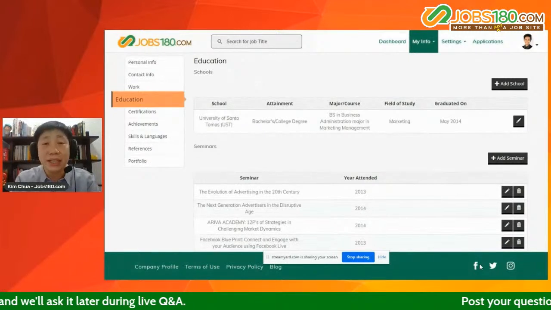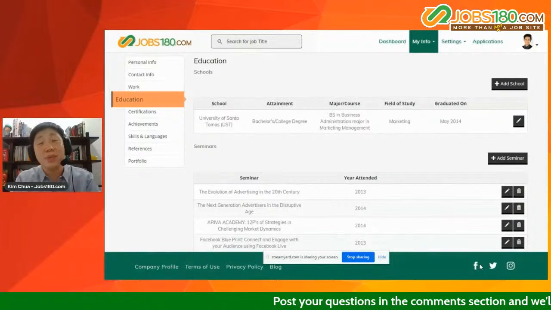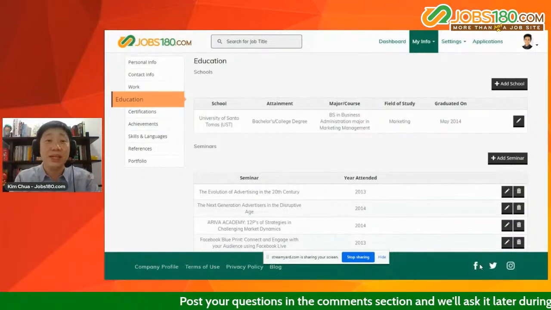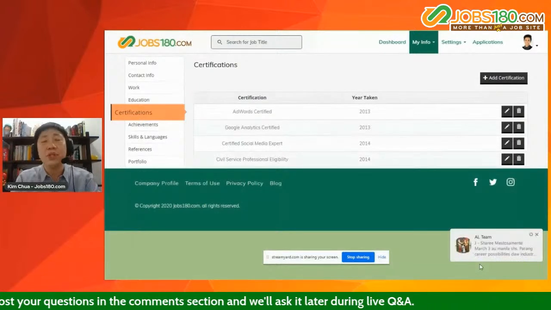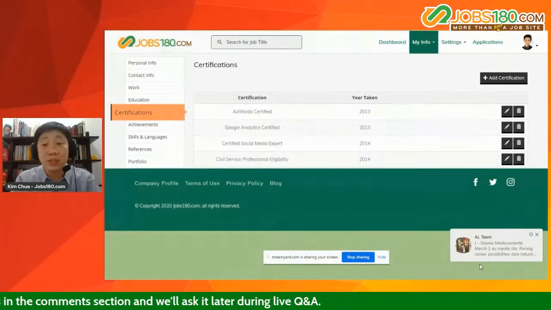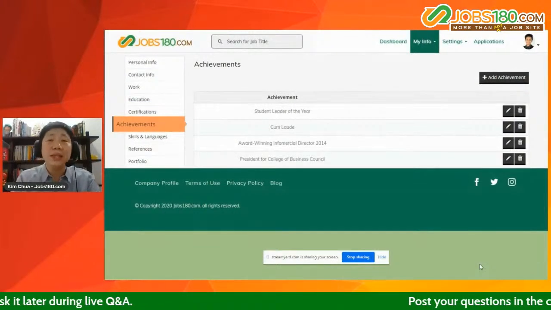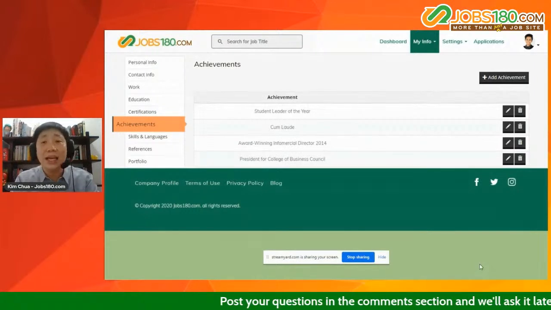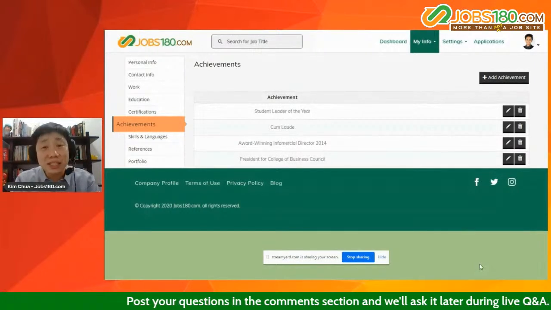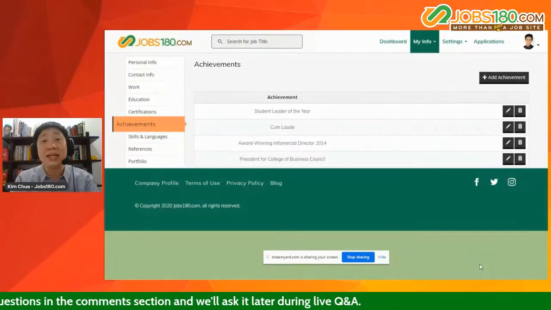Pagdating ko sa seminars attended, ganun din. Kahit gaano karami, pwede nyo ilagay dito. Kahit magkopyahan pa kayo. Just make sure lang alam mo yung seminar na yon, kaya baka matanong ka sa interview. Pagdating po sa certification, ganun din. Put all the certification programs that you've had, you put it here. Okay? When it comes to the achievement, do not limit your achievement only inside the school. Hindi lahat na nakikinig ngayon ay Dean's Lister. Hindi kayo lahat dito ay honor student. Diba? Ayan, nag-agree marami sa inyo.